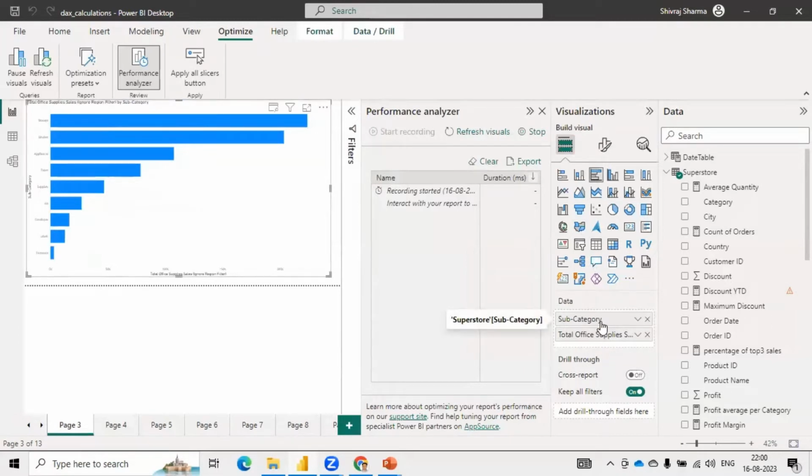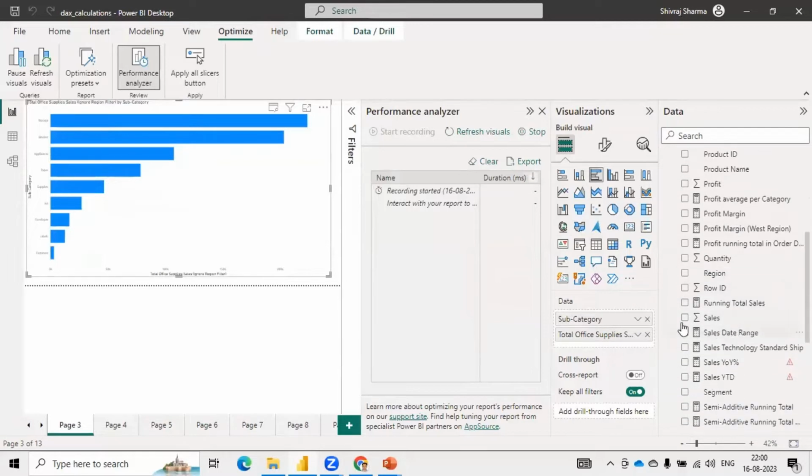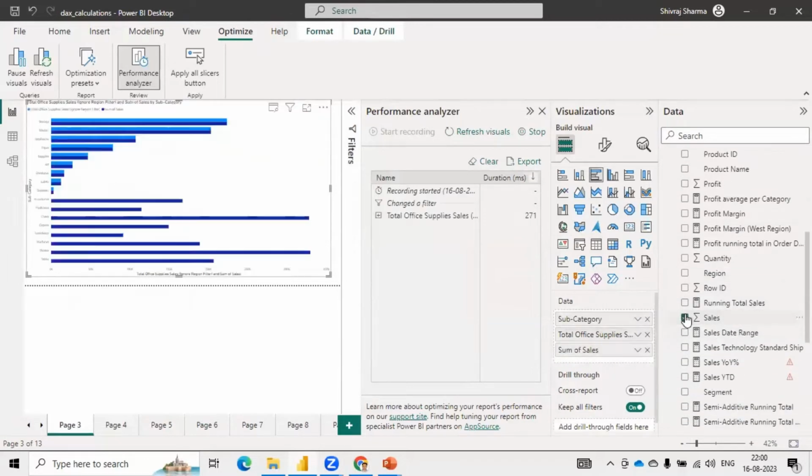I have the subcategories and total office supplies sales. Two things are there. If I include full sales with it, you can see as soon as I added full sales, there is a variation in the visualization, and it shows me the DAX function performance, the visual display and the other working here.